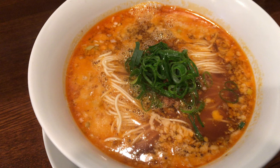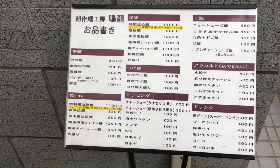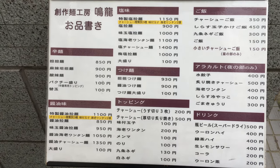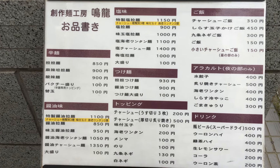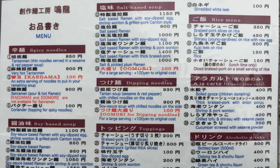They have three different flavors for the broth: spicy sesame, soy sauce, and salt. Each ramen dish costs between $8 and $12. Each customer can order only one bowl but side orders can be ordered freely. The menu handed to guests has English, but the vending machine has only Japanese, so make sure you can recognize the menu items you want to order.